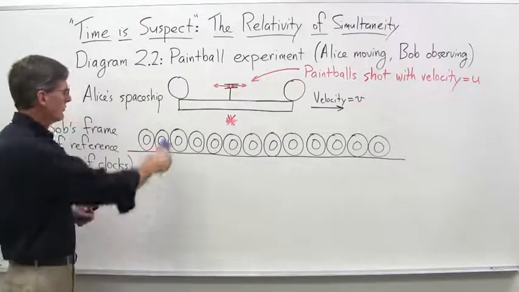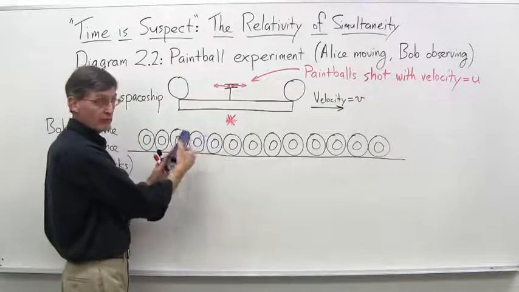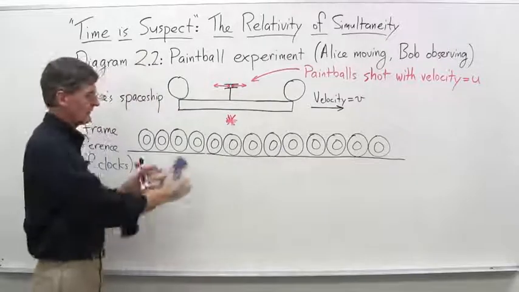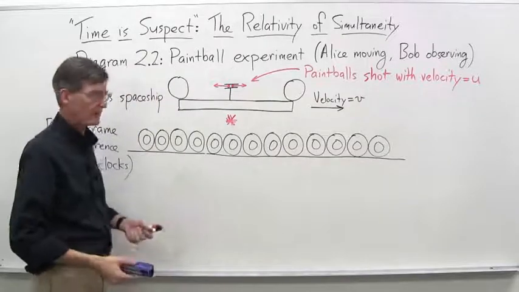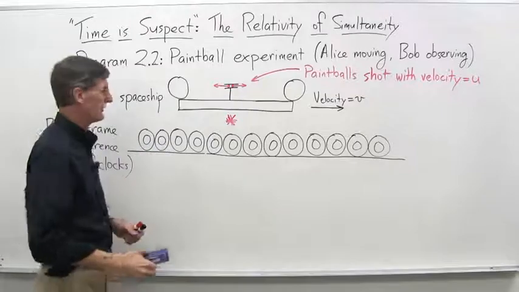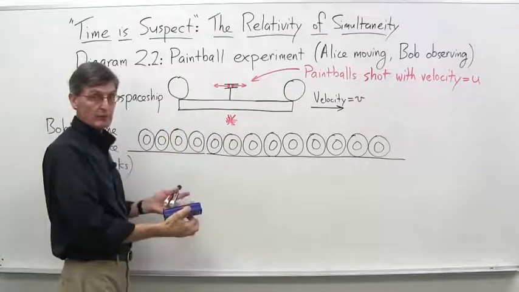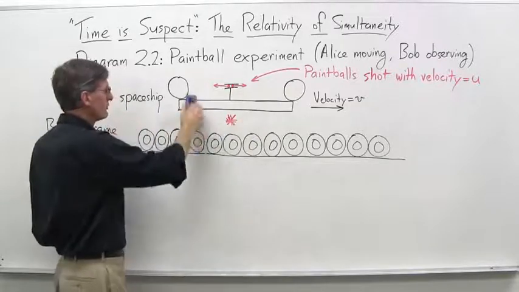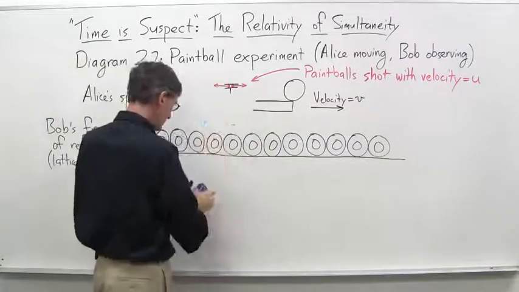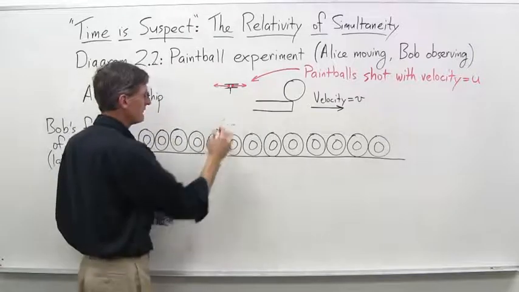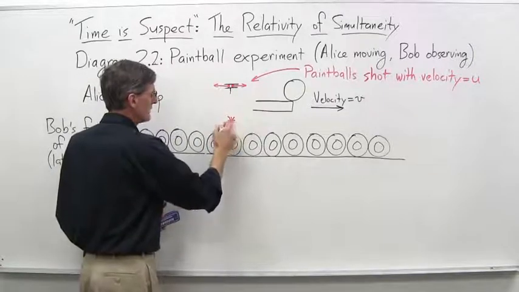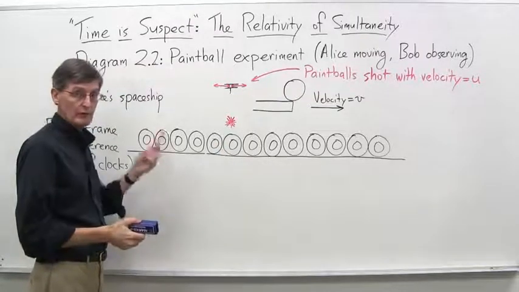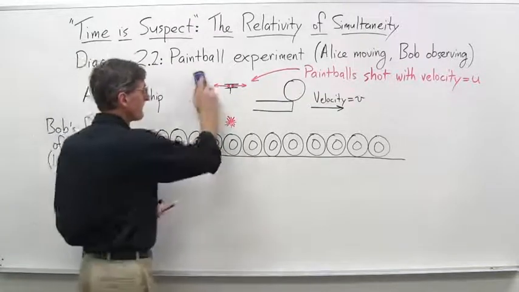Here, now we're going to move Alice's spaceship, its velocity v, so we'll just move it over one clock, as it were. In the actual diagram of the handout, I think we move it over two clocks. It really doesn't matter how far we move it. We just want to be able to fit everything in here. So okay, now paintballs have been shot. Alice is moving. The paintballs are in transit toward the two clocks. And so, oops, we don't want to erase. This stays there. This is a permanent feature now, that little flash of smoke or something there that indicates that's the location where the paintballs were shot.